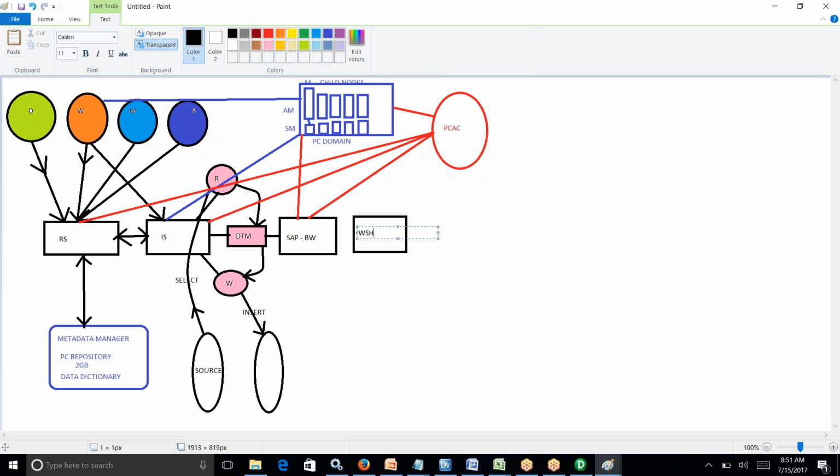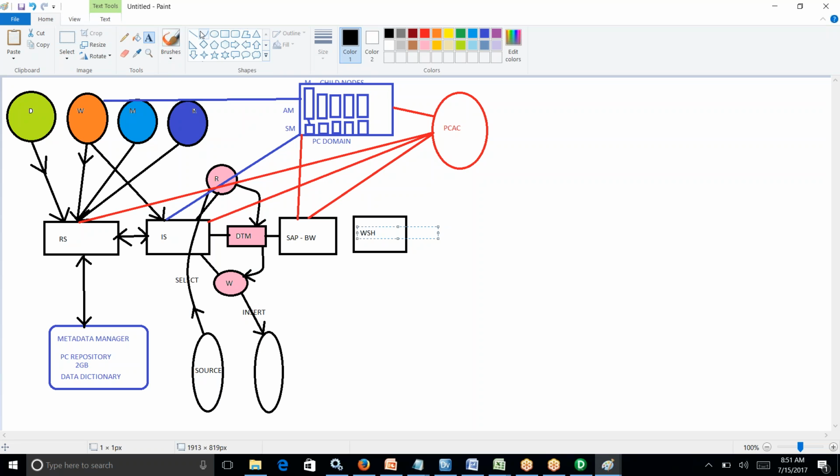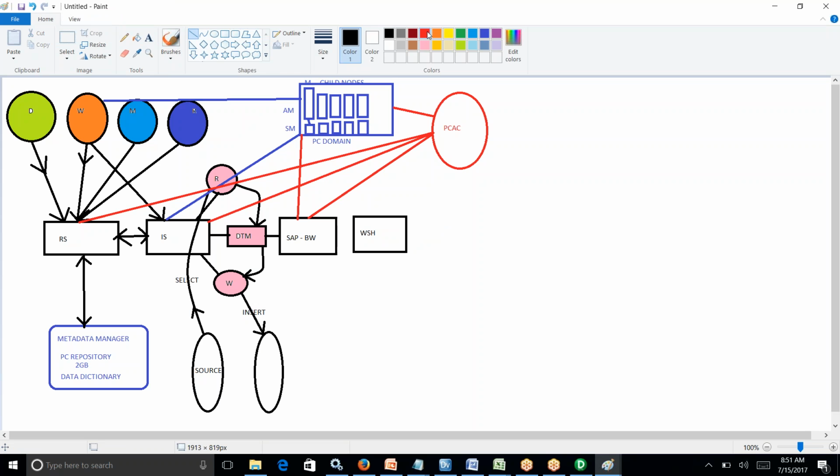What is the purpose of this Web Service Hub? This creates one group within the software during the installation process, and this Web Service Hub is also created in the Power Center administration console. Whenever we are creating this, we have to install this too, otherwise it will not send the alerts to Web Service Hub. We have to add the Web Service Hub details in the server manager, otherwise it will not receive the alerts. Then this is the Web Service Hub.